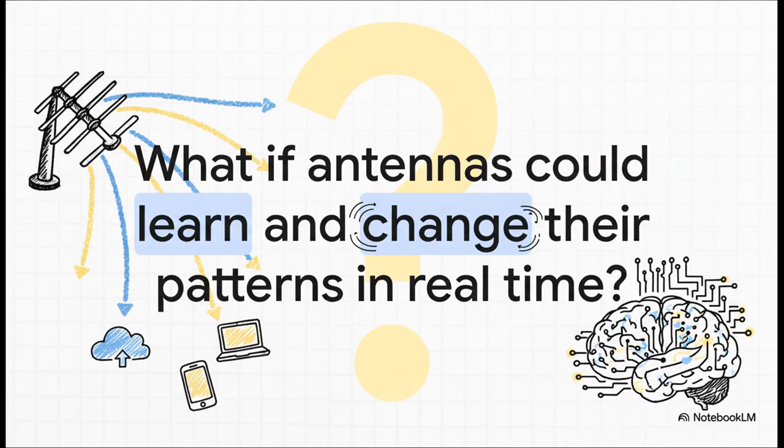And this brings us to one last really interesting thought. We've seen how antennas are designed with these fixed patterns. But what happens when smart antennas can actively learn, adapt, and steer their beams in real time to find the best signal? What new possibilities open up when they can truly master this invisible language, all on their own?